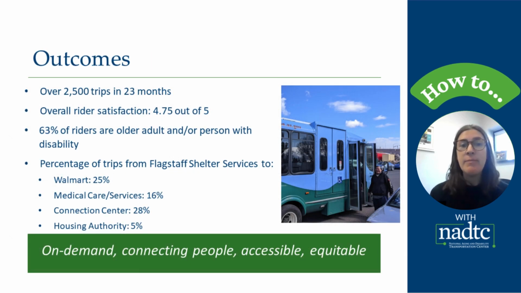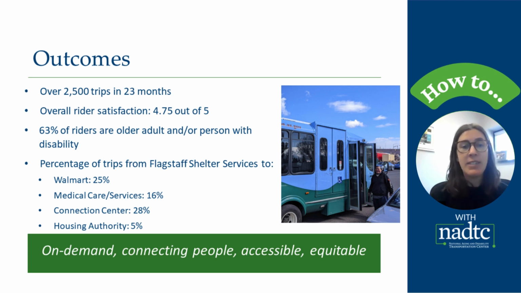And so outcomes, in a little under 2 years, we provided over 2,500 trips. We did a rider satisfaction survey during our pilot phase, and we received a 4.75 out of 5, which we thought was a success. And 63% of riders were older adults and or people with disabilities. So again, we wanted this to be a usable program by the people in this area. And so we felt like those were the majority, so 63% was pretty high, which is great.